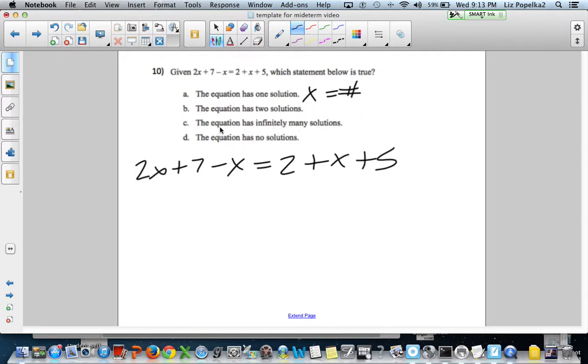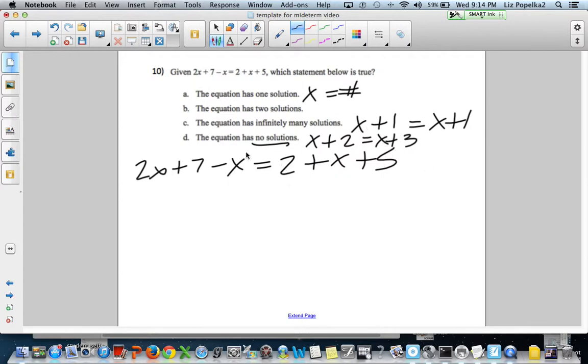Infinitely many solutions. Remember that that needs to have something like this. Like, this is a simple version, but x plus 1 is equal to x plus 1. You've got the same stuff on both sides of the equal sign, which means that you can put any number in for x on both sides, and it'll always balance out. Something like D would look like x plus 2 is equal to x plus 3. Because no solution means, okay, x plus 2 on one side is equal to x plus 3 on the other. There is no such thing as a number that if you put in a number for x, x plus 2 is going to give you the same thing as x plus 3. They're always going to be different.